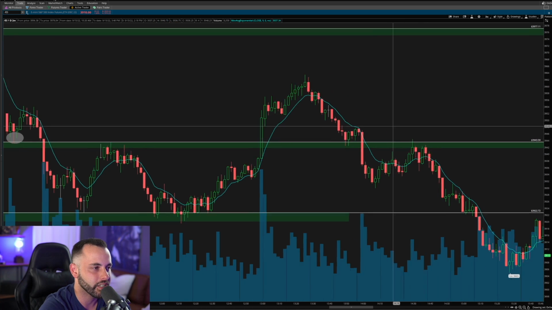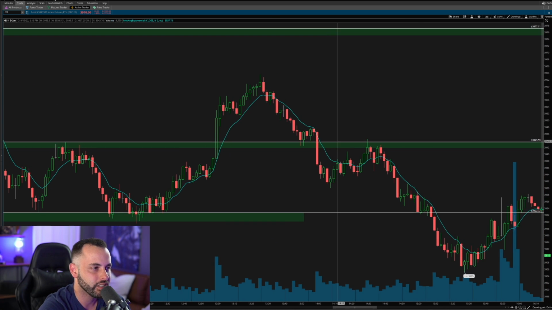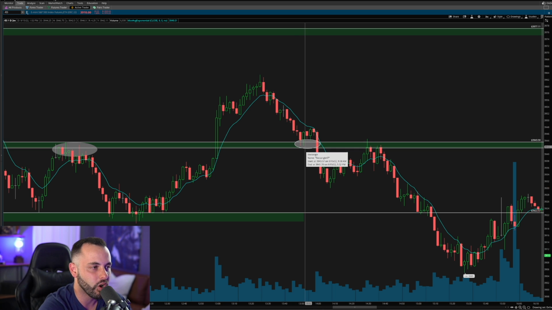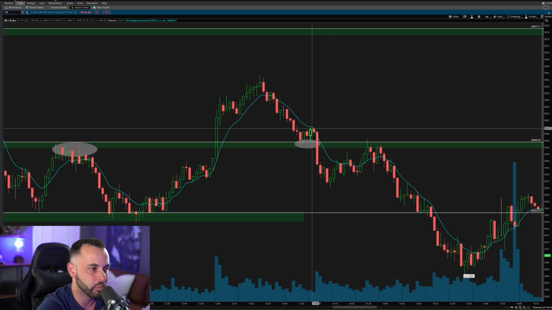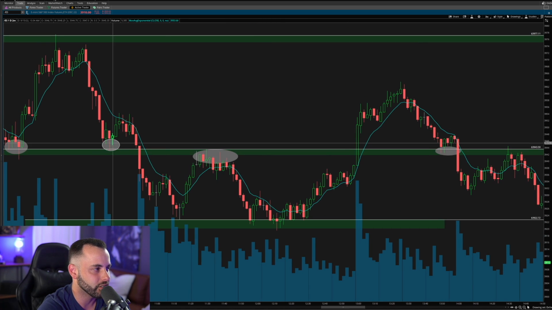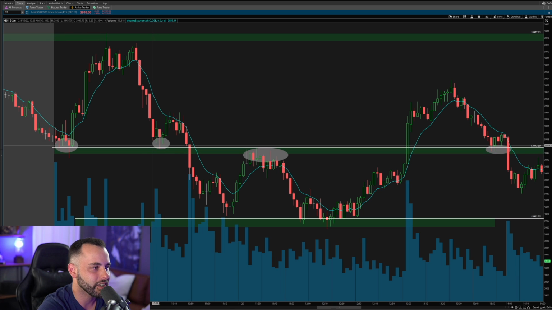Now, another setup that I took today. Look at this right here, guys. A perfect break and retest of this level. This is the same level that we talked about earlier. It all corresponds all day. This level mattered all day on the ES futures. You break the level, 39.44. That is our level from early morning here, right?